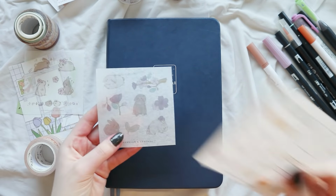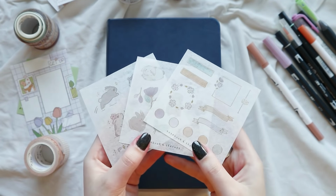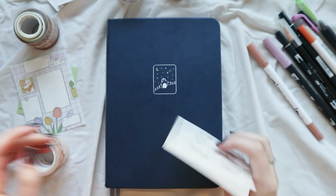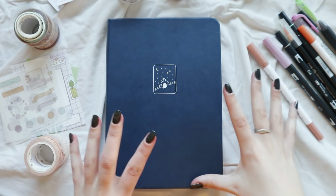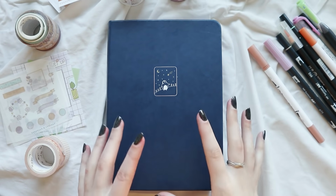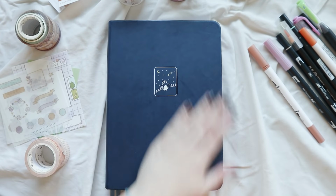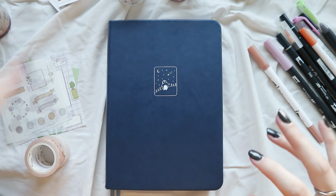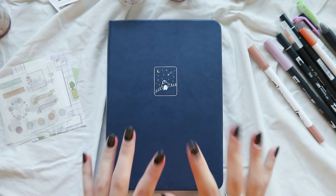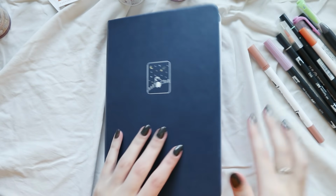And I also want to challenge myself because I never use their little sticker sheets, and I kind of want to use it. And I have here a bunch of washi tape and stickers and pens that I just want to use because I really have a problem when it comes to using stationery. I always feel like I should save it for a better time and stuff like that, and I never use the things when I want to. So that's something that I also want to do. And I'm also going to answer some questions that you guys asked me on my Instagram stories yesterday.